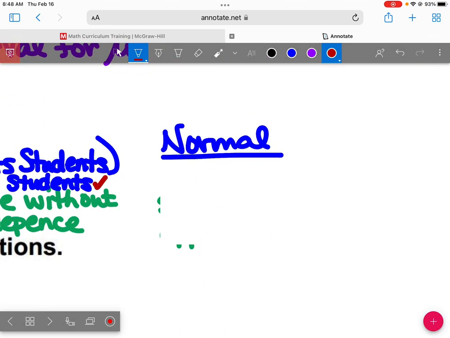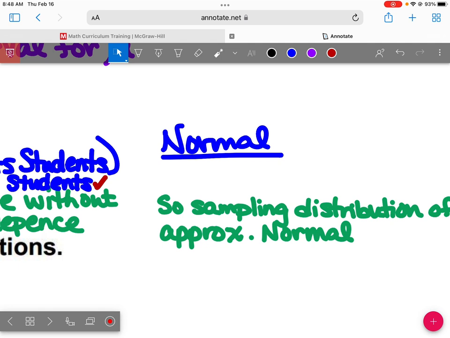Normal. Why do we need to check for normality? Yeah, we need to know that our sampling distribution is approximately normal here. How do we check for normality with means? We talked about 3 different ways that I could do this. Aiden. Central limit theorem. Yep. Law of large counts, angle draw. There was one more way.